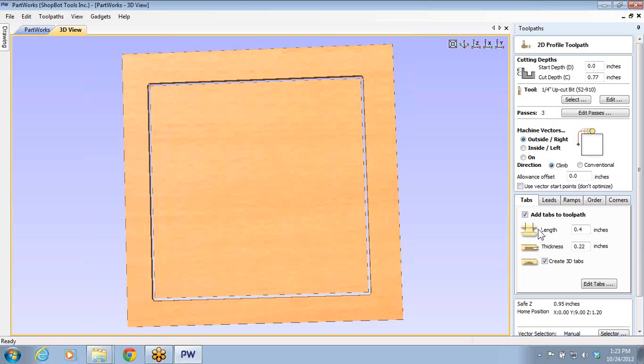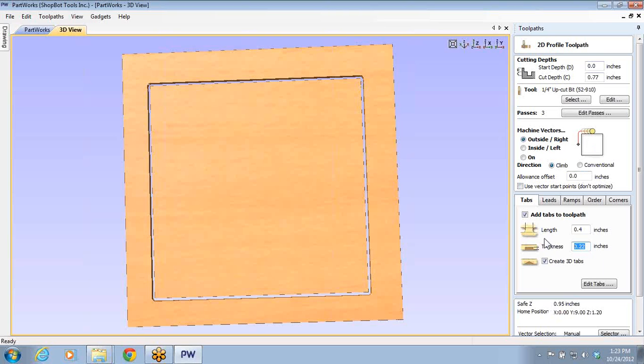A tab, you ideally want as small as you can to safely hold the material in place. I really don't want a 2-inch long tab that's 0.75 thick, because I'd have to take a jigsaw and cut the tab out when I'm done. I want a tab just big enough that it holds the material to the piece I'm cutting. Then I can flip it over when I'm done cutting, take a utility knife, put a little bit of pressure and have it pop out, or just pull it out from the top if I have a small enough tab.